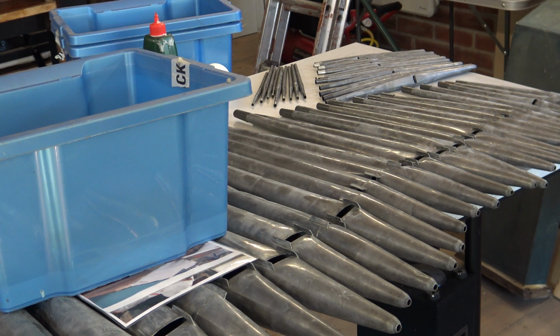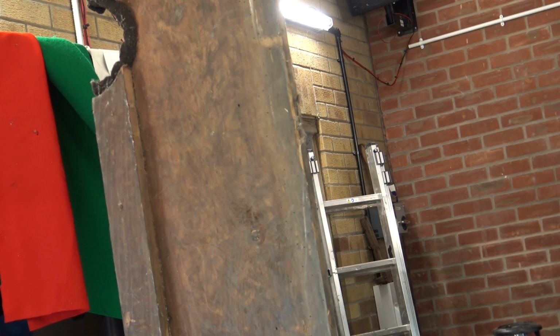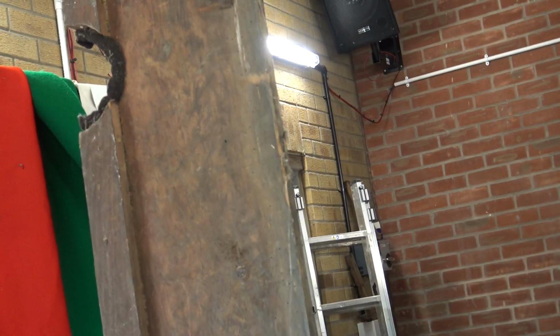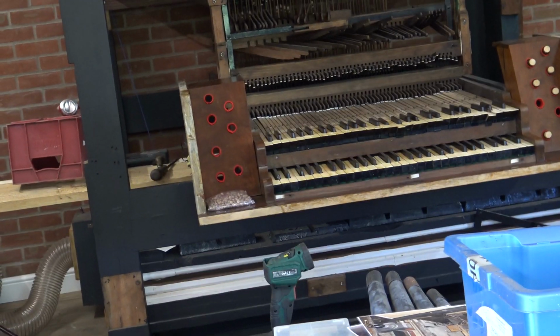So what I have done is I've got part of the casework out here. This is the inside of the left-hand bottom plinth. We're going to be painting that black on the outside, or brown or something like that, because it acts a bit like a skirting board. So that will be going in, and it goes in on that edge. So where the conveyance comes out of the control valve there, if we just move the camera across, it's already got a cutout for when it was a piece of drain pipe in the previous installation. So that's the other thing which I'm going to just go and clean this minute.